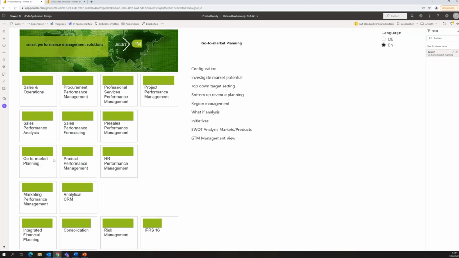If you're planning to enter new markets, you would likely investigate the market potential and do top-down planning and bottom-up planning. In most cases, there will be a gap between these two approaches, and you want to bridge the gaps via initiatives.